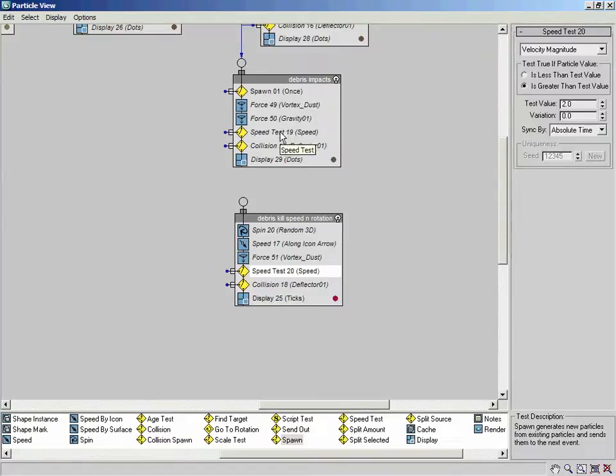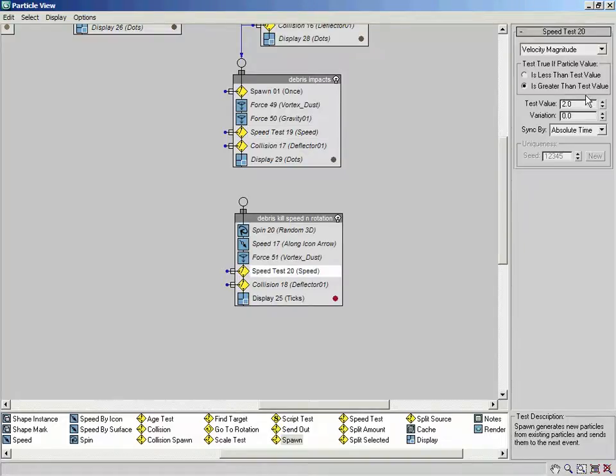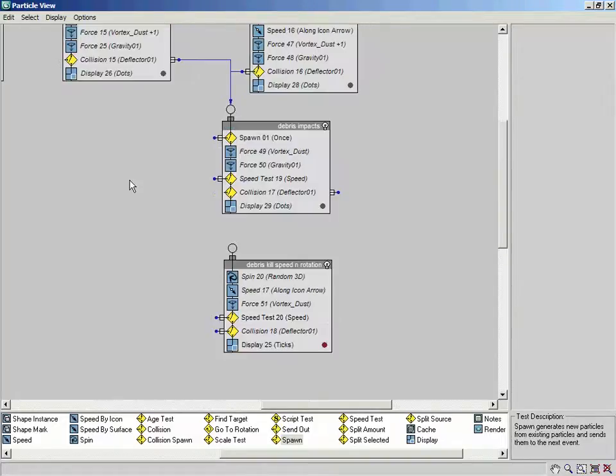And the debris impacts speed test was to check if it was less than the test value. So this less than test value of 2 in this one, and greater than test value of 2 in this one here. The one thing left to do is to wire the output of this into there. Okay, so that's the kill speed and rotation sorted out.